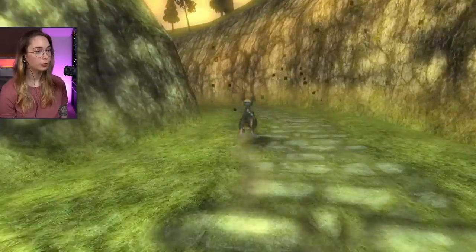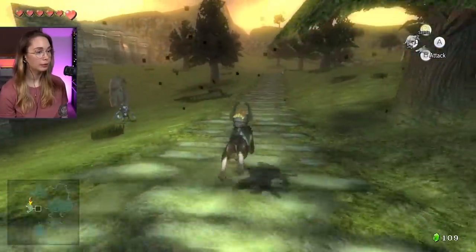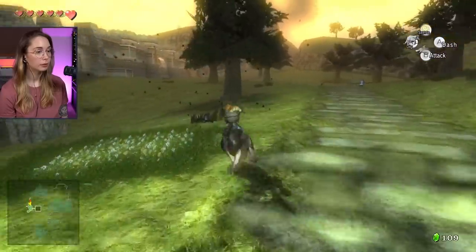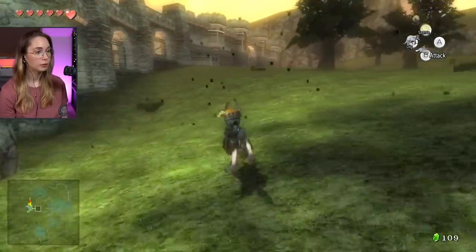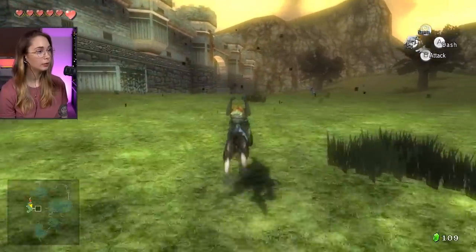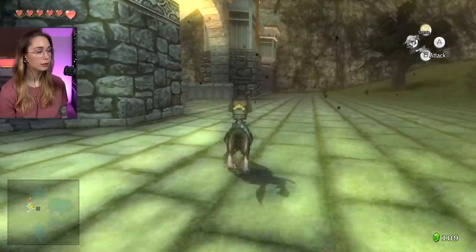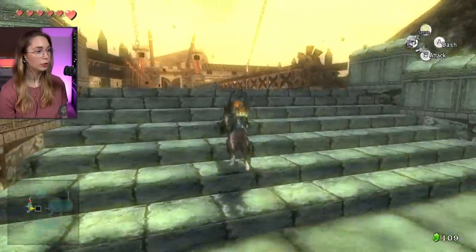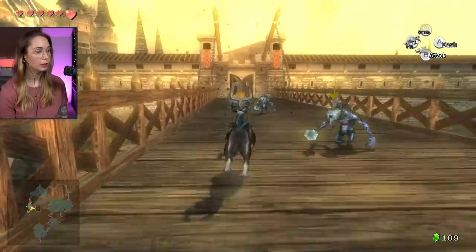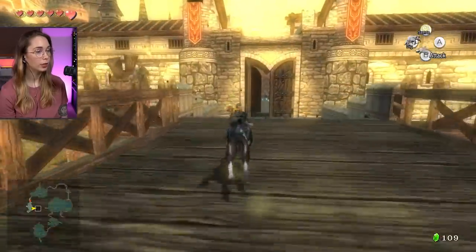It's a lot of running for a wolfie. Oh, we're getting close to the castle. So many weird creatures! Just let me pass! I don't know if we can go here. Oh, we can! Wait, we can actually go to Hyrule Castle?